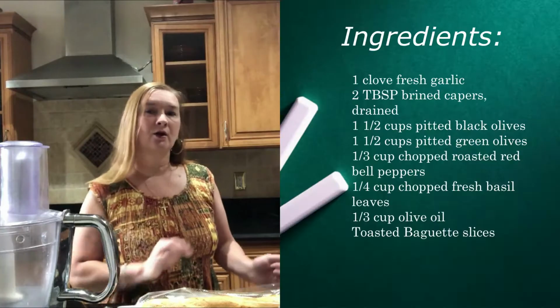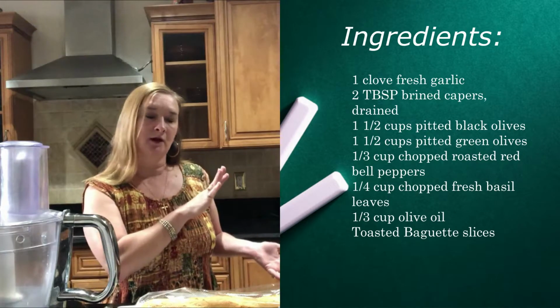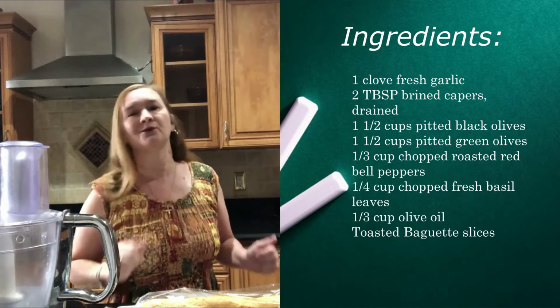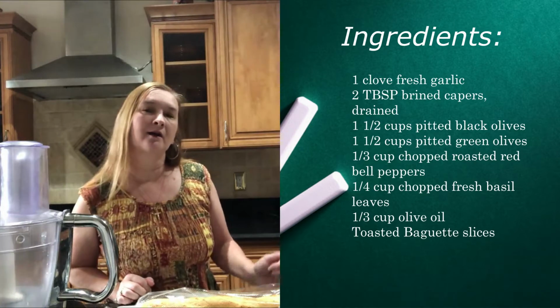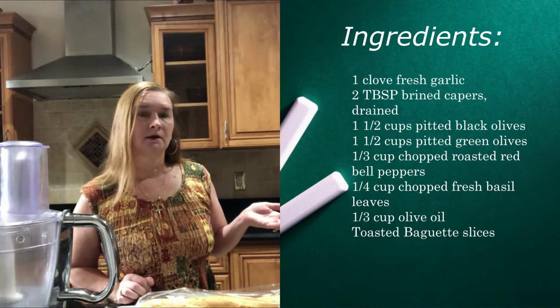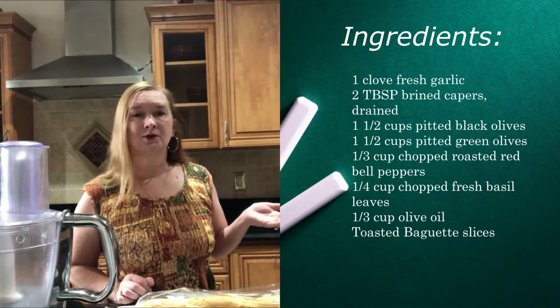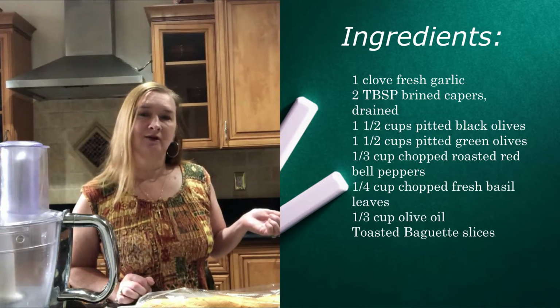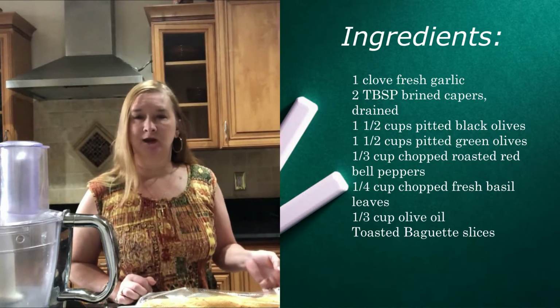If you want to get a quick overview of the ingredients, make sure you check out the board here. Maybe you can take a snapshot of it and take that to the grocery store to get started. But we have fresh garlic, capers, pitted black olives, pitted green olives, roasted red bell pepper, some fresh basil, extra virgin olive oil, and a fresh baguette.